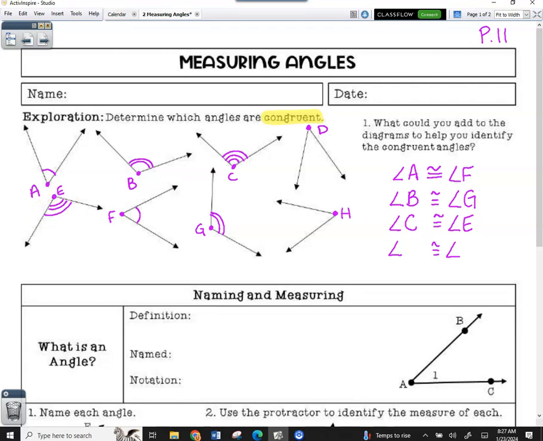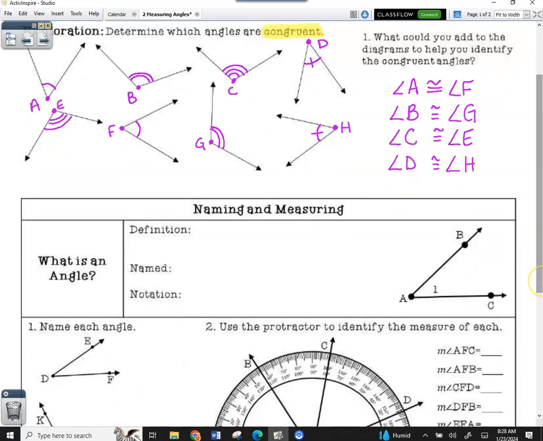And then that leaves us with D. Looks like it's congruent to, let's see, H. Okay, now we definitely don't want to go in there and draw 4 arcs. That's ridiculous. So let me show you another approach for drawing congruent angles without having to draw 4 arcs. You can draw the 1, and then you put, I call it a tick mark, a dash on it. So 1 and then a dash. So that's another approach to showing angles are congruent. When angles are congruent, by the way, it means that they measure the exact same.